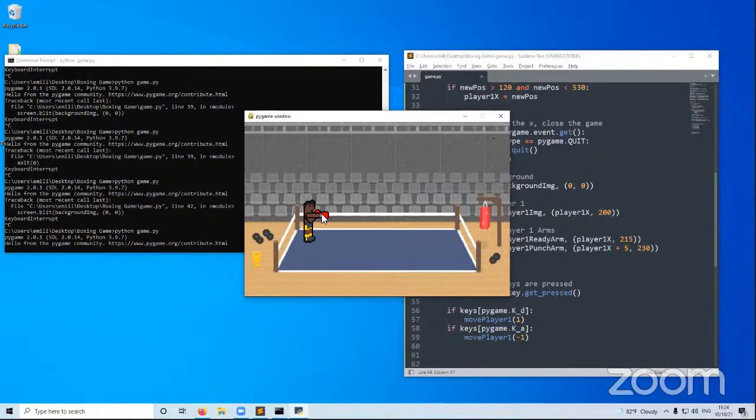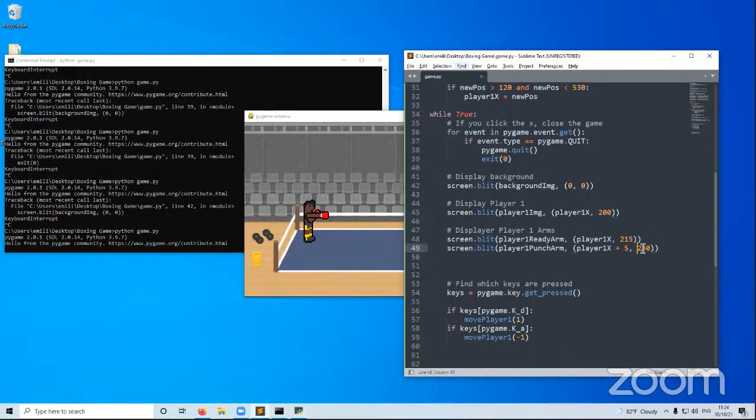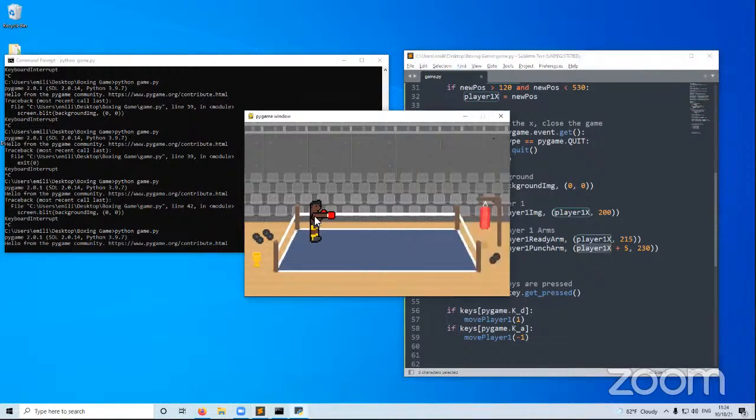Okay, I think that position looked pretty good, right? So what did I do just here? I moved it down by increasing the y value, so meaning moving it down this way. And I moved it forward by 5, right? But we still want to keep the player as x because we still want to move with the player. But just relative to the player, we want to move it forward like 5. So that's what this looks like. Right, it looked kind of weird because we had the ready and the punching arm.